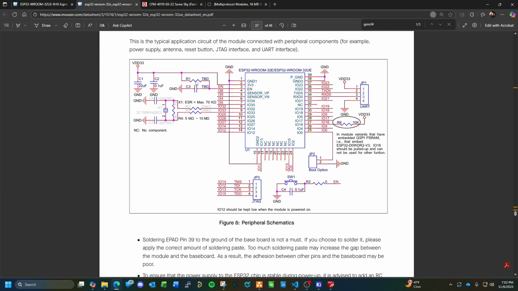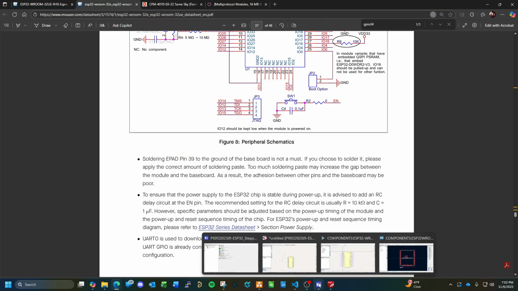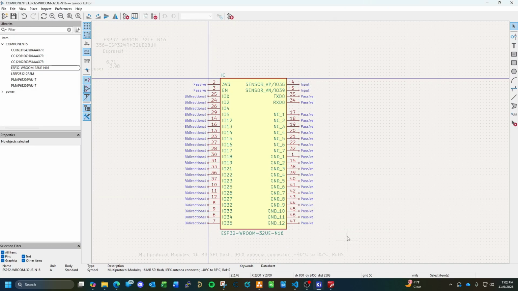The recommended RC delay circuit is a 10K and a 1 µF. I've never gone that much. I think I've done a 104 cap, and I have to double check the resistor that I've used before on some of my past designs.